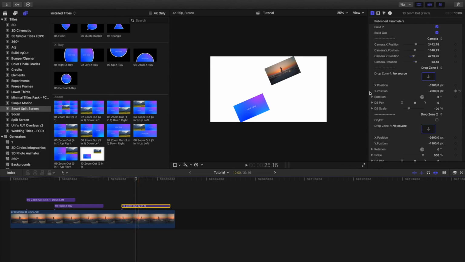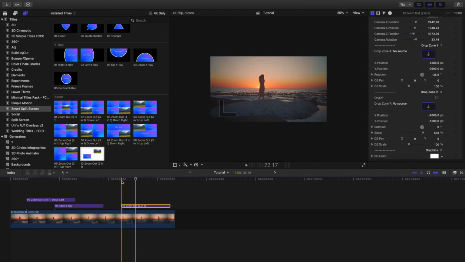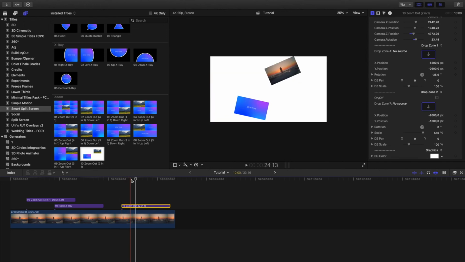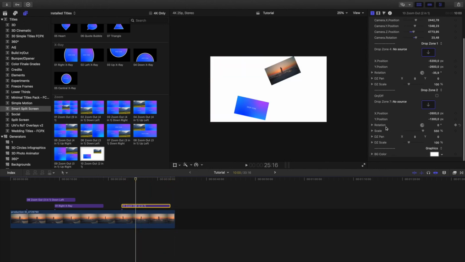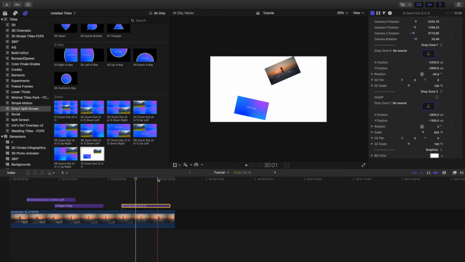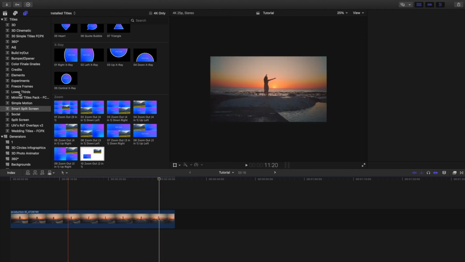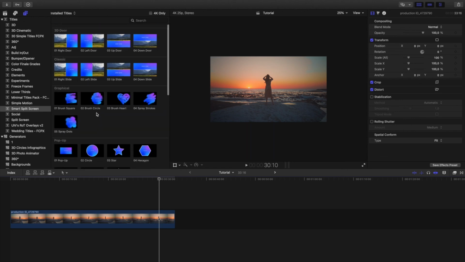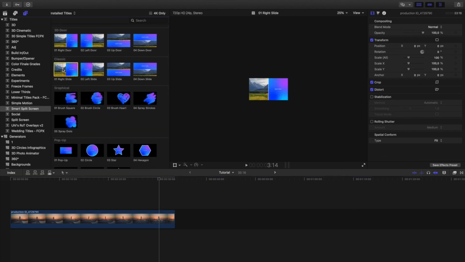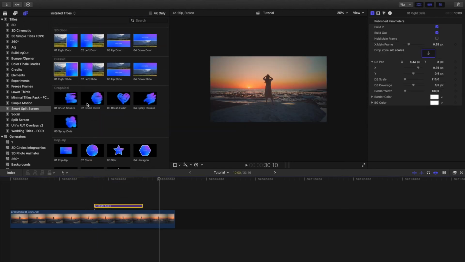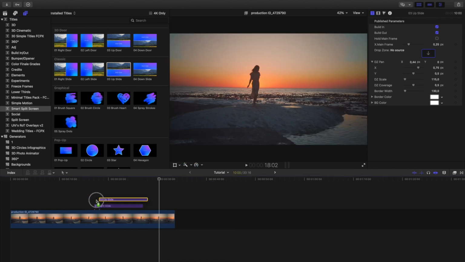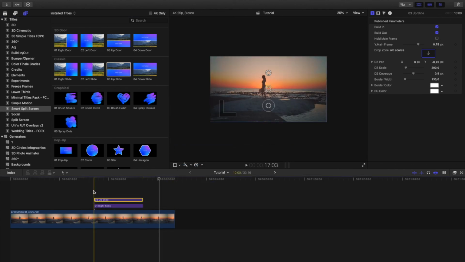Also you have adjustment of each drop zone, so you can make an effect like this, turn it back, you can change the background color, and so on. Interesting thing, you could combine any of the templates as you want. For example, right slide and up slide. It will look like that.